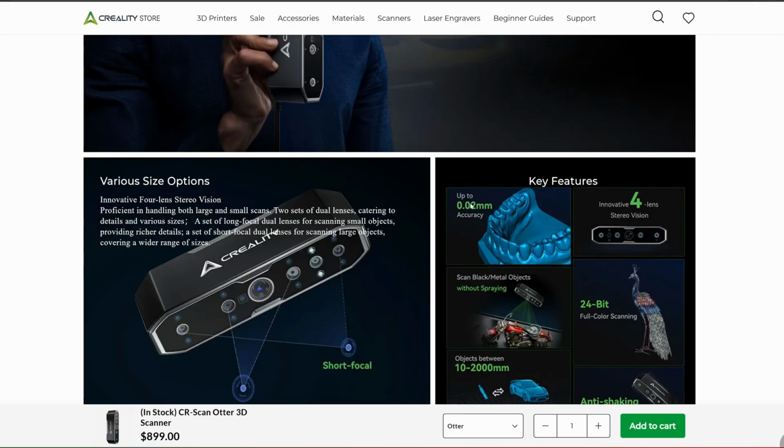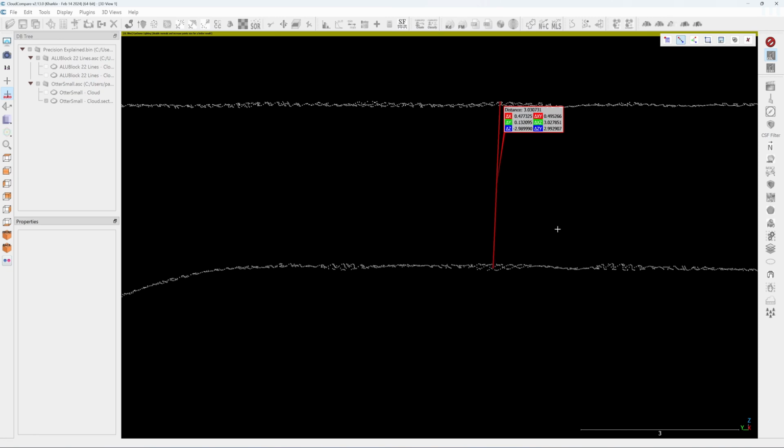So what Creality says on the website for the 0.02 millimeter precision, but they call it accuracy, is not true. The actual precision value is around 100 microns or 0.1 millimeter. So if you want to measure the thickness of the aluminum block from the point cloud, your reading will vary between plus and minus 0.1 millimeter for the Otter. For example, if this block has a 3 millimeter thickness, your reading will be either 3.1 or 2.9 millimeter. But if you measure this with the 3D scan from the Raptor, your reading will be somewhere around 3.02 and 2.98 because it has only 0.02 millimeter precision error.